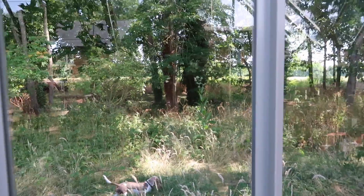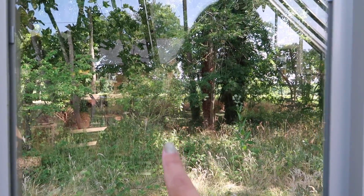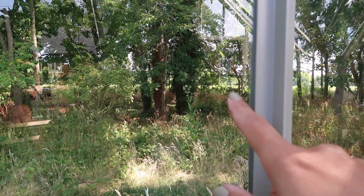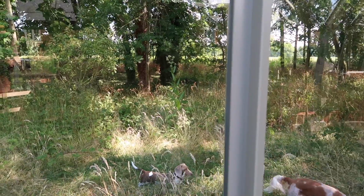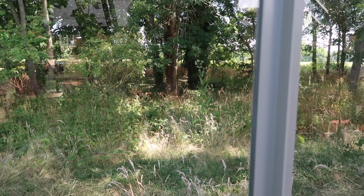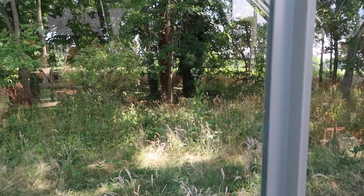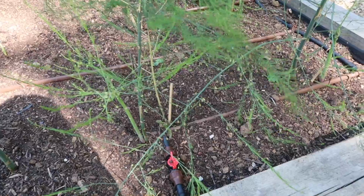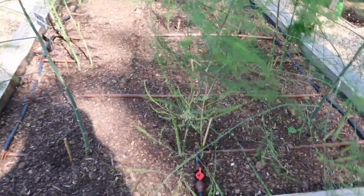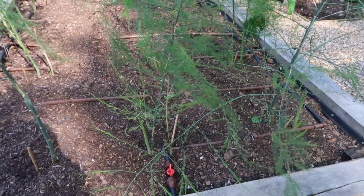And also, we have some new plants in our woodland, which is making me very, very happy. We've got thistles coming in all around here, and we've even got some teasels. That's one teasel I've seen, but I would love for us to be able to have more of those because I use them so much in the house when it's winter time. So out here we have some asparagus coming in again, so I think I'm actually going to harvest some of these and have them today, just because I don't know whether I should be picking them or not, so I'm just going to go for it.